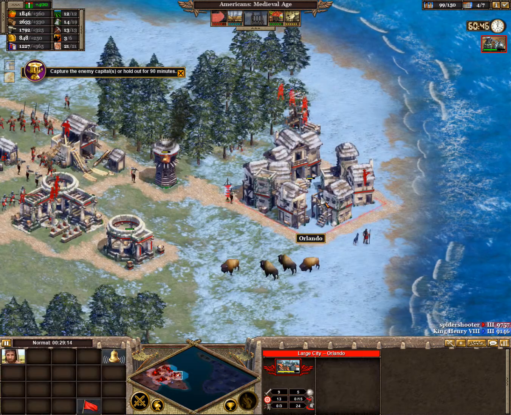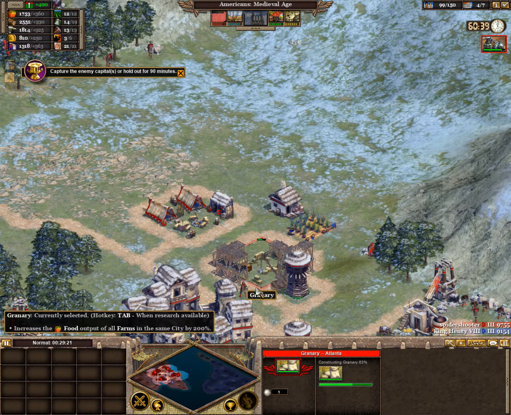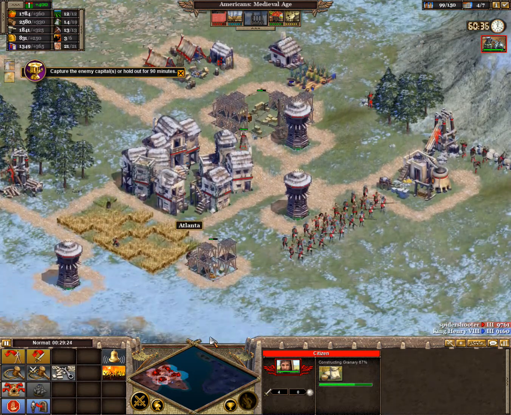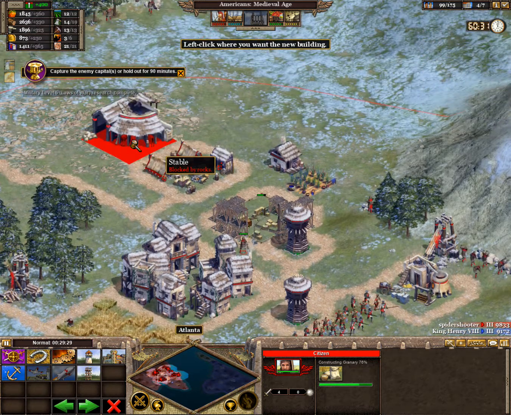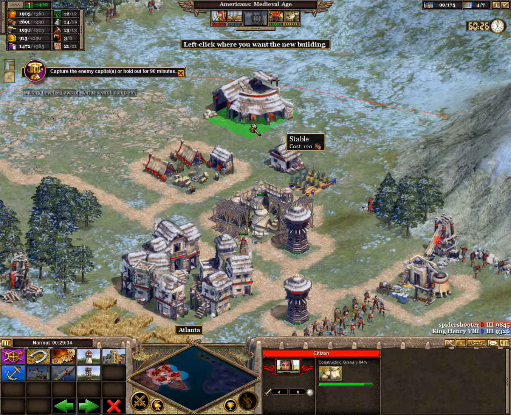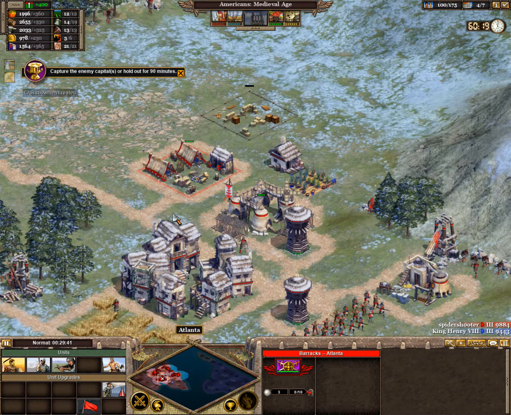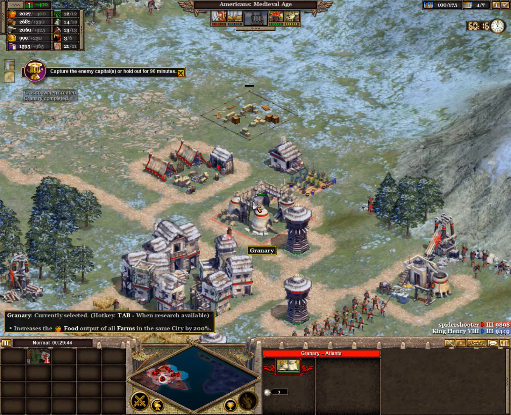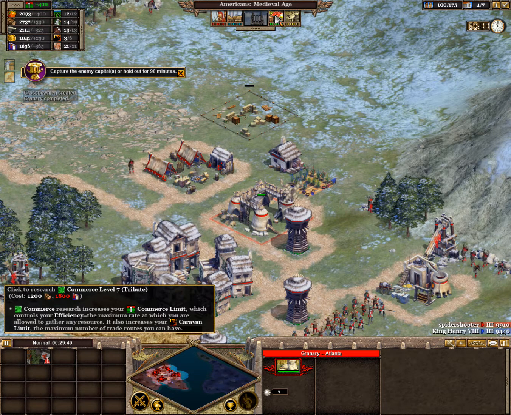That town is probably fine. This town's probably not. This town's fine. Right, I need to go to stable. What's that put me up to, 400? Okay, that's fine.